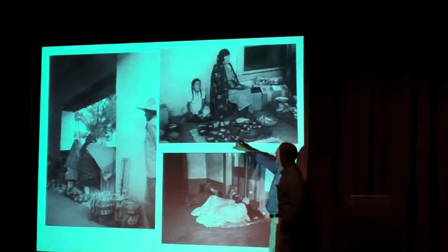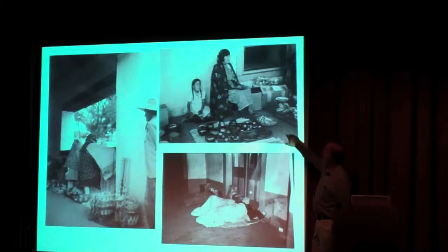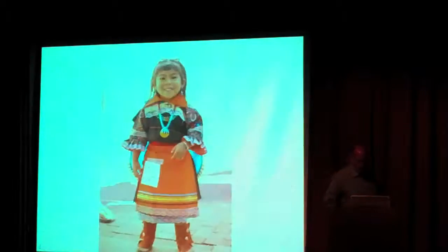This is actually someone still in market here who's embarrassed to tell you that's her. But this is the sort of thing, people sat on the ground, they brought their boxes, pretty much as the portal program looks now. Sleeping there, and then this is a photograph where you can see everybody turned away from the camera. This gets you an idea of what things might look like.